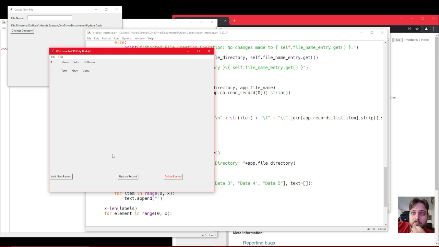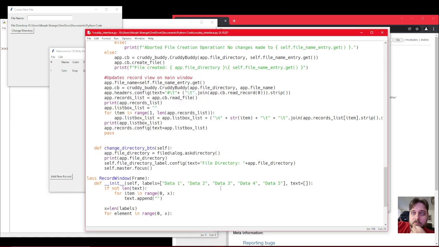So we want to pre-fill the text boxes as much as we possibly can, when we possibly can, which is why we're doing this. If the program hasn't passed it anything here, it creates an empty list for us with the correct number of elements.